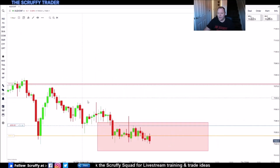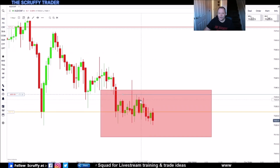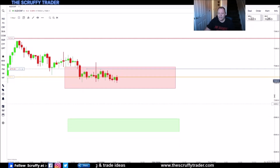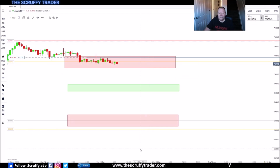Just drop it onto the hour. And as you can see, I've zoned it out so I can see what's going on. It's kind of stayed in there. As I said, I wouldn't be too surprised if it went to here, and I'm prepared to put Scruffy Madness all the way down there to bounce that thing back up. So it's kind of here, here, here, here. If it gets under this yellow line, it's kind of game over, if you like, and you're wrong. But it's just world building.